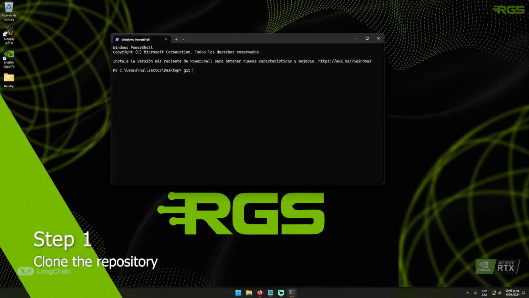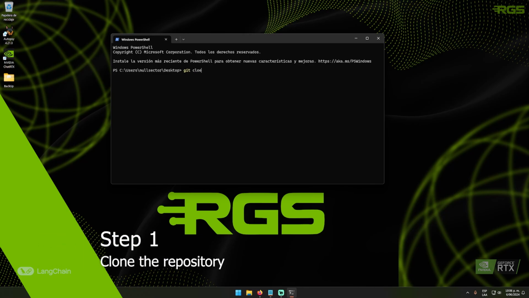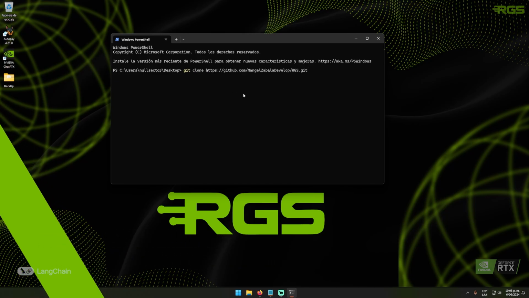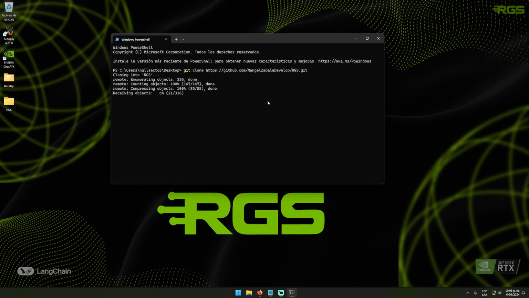Okay, so in this case, we're going to say git clone and paste the repository.